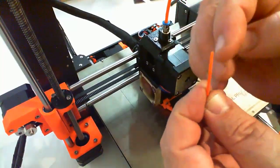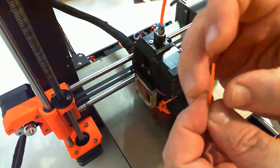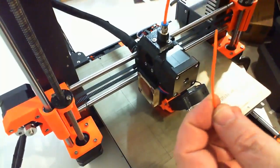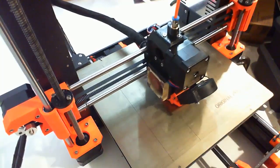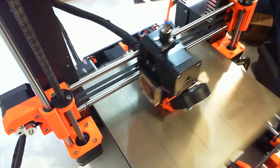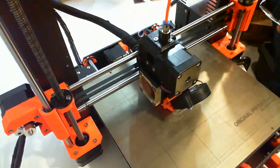And what you want is a nice end, not a blob and not a long string hanging off the end for the next time you go to load it. And it's got to make it through all these tubes and all that sort of jazz. So guys on the forum have posted their settings. So this is my first attempt at trying their settings. And I see we missed a layer here.